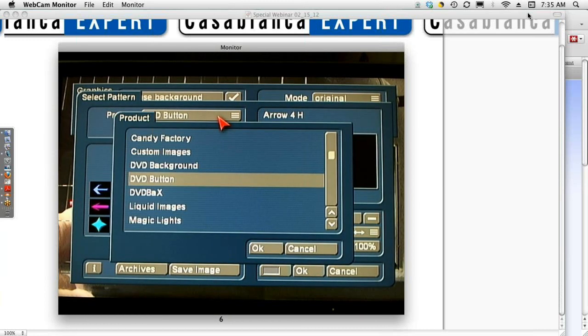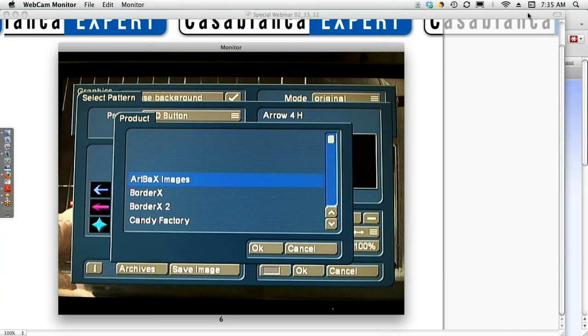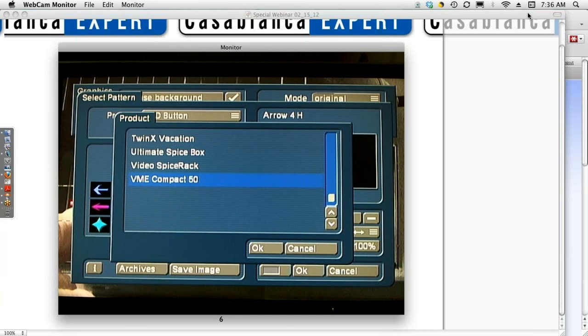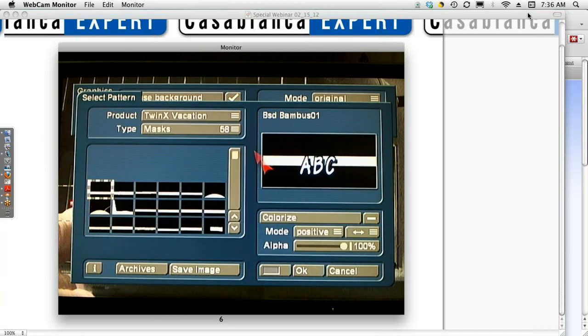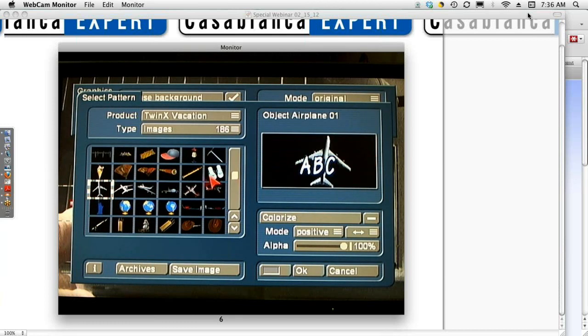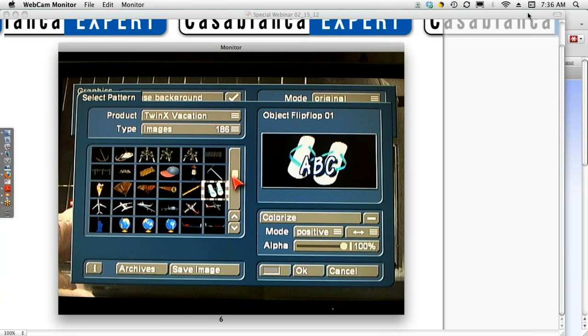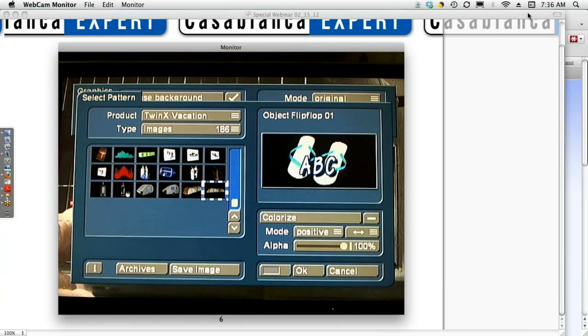Okay. Now, there are some other items. I'm just trying to think of another one that would work. There's some weird ones. I shouldn't say there's no other images, but like Twin X Vacation, and you're going to get into odd, you know, all kinds of little doodads. If you have the Twin X Vacation, by the way, this is only Bogart compatible. I could have an aeroplane or a pair of flip-flops pointing to my thing, but no kind of regular graphics.